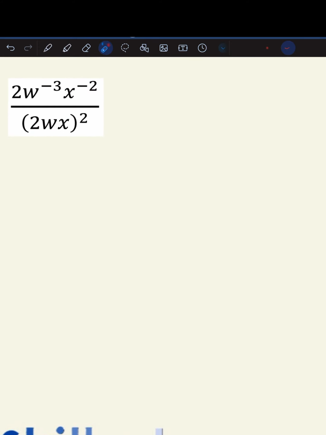Now for this example, we're getting a little bit more complicated. First, we've got coefficients. We've also got 2 types of variables. We have negative exponents on the top of the fraction, and we have a stacked exponent on the bottom of the fraction, so this 2 will need to distribute. All have invisible 1s as exponents, so when our 2 distributes in, it will multiply by each of those 1s. However, since 1 times 2 is just 2, each of these terms will basically just get a 2 as an exponent. When starting an example like this, you can either start with the top of the fraction or the bottom, up to you on which you feel more comfortable with.